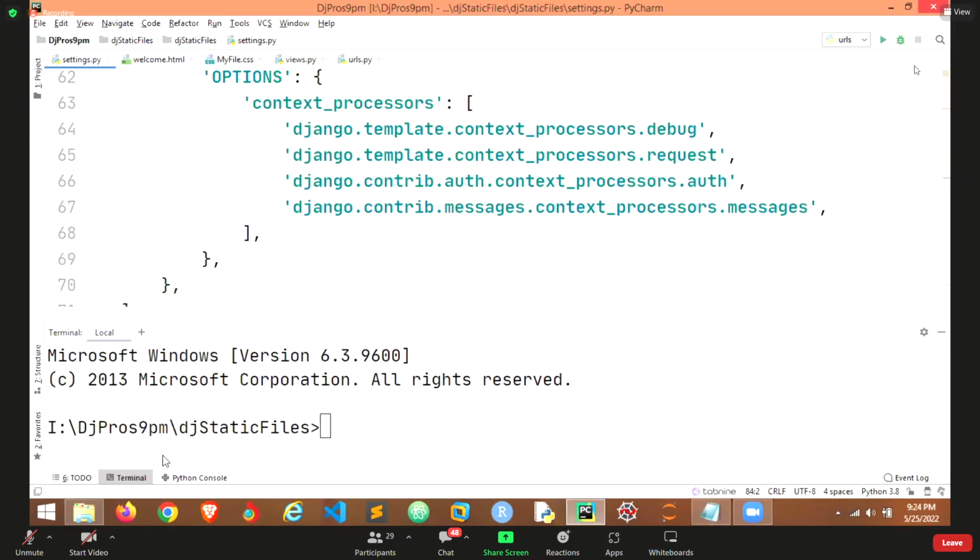Go there. What do we need to do here? Here only. py manage.py, you are giving shell. Check what it is giving.